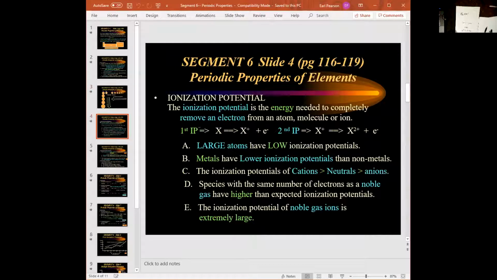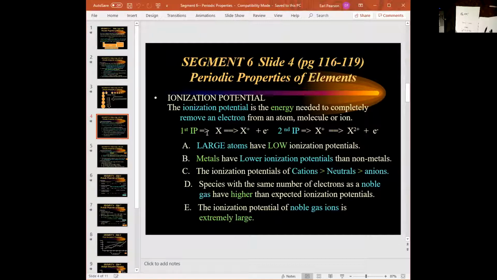Now, when we look at ionization potentials, there are several ionization potentials possible, equal to the number of electrons that particular atom has. Hydrogen only has one ionization potential. And by the way, that's the 2.18 times 10 to the negative 18 joules per photon that we got in the analysis of the energy level pattern of hydrogen. That's the ionization potential for the atom. All other atoms have more than one electron, and they'll each have an ionization potential for every one.